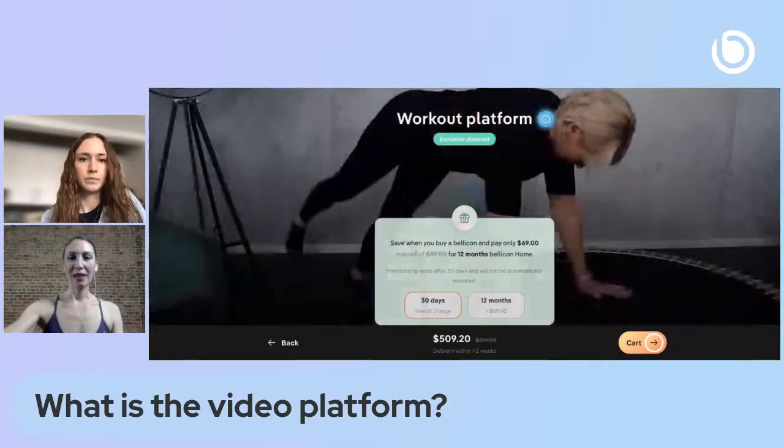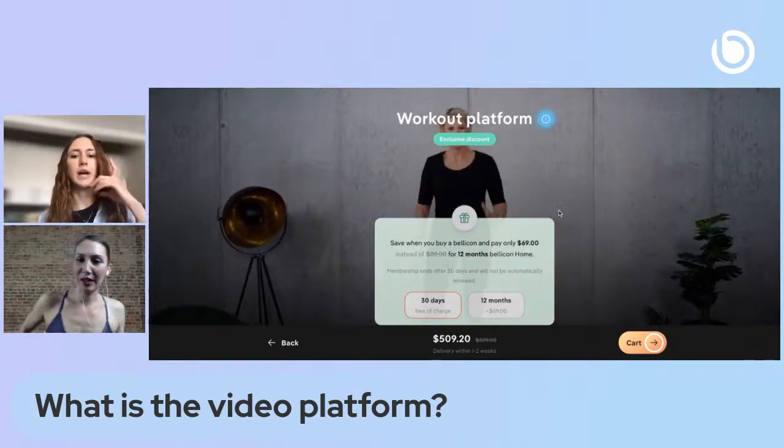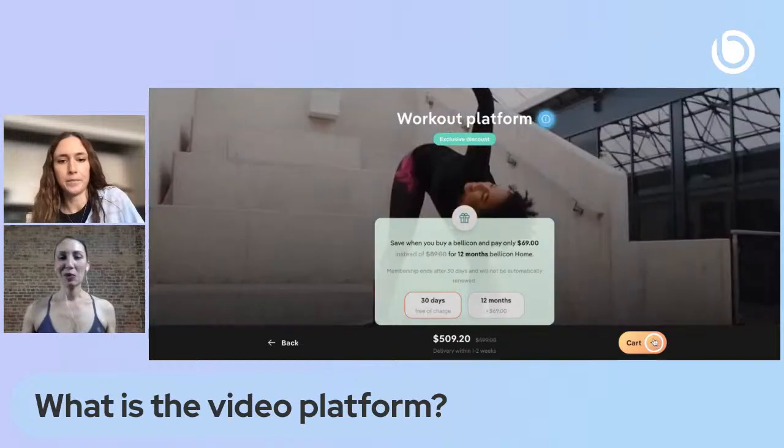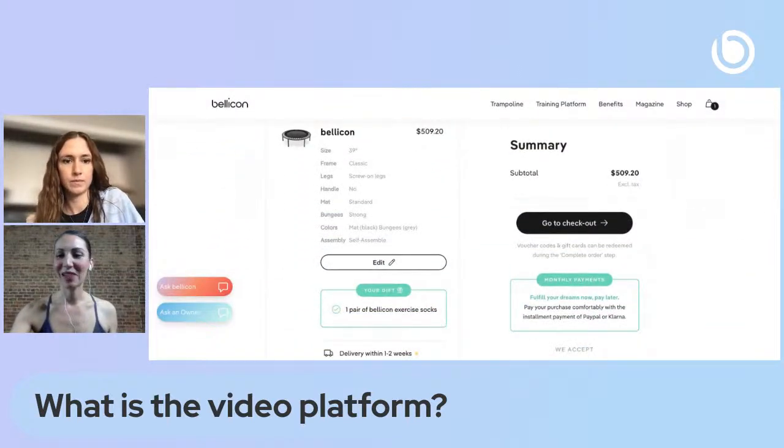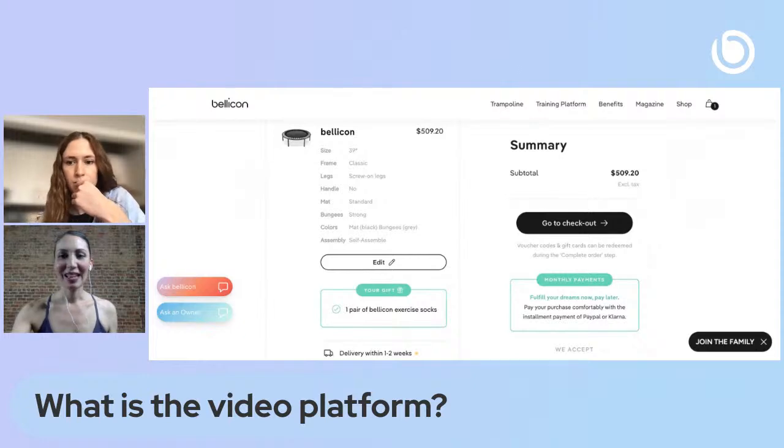Awesome. And then, of course, you can add accessories on, which are for fun and versatility at the end. Okay, questions from our community. All right, I have one question coming in.